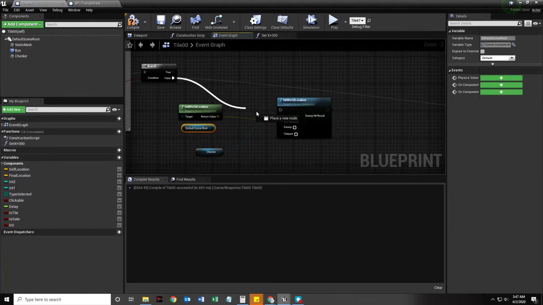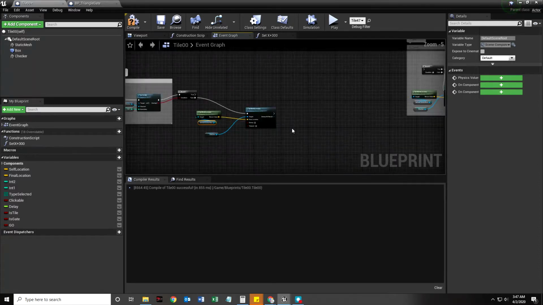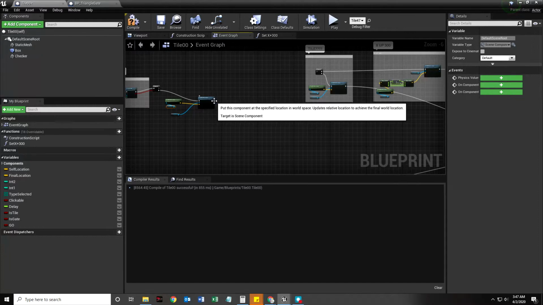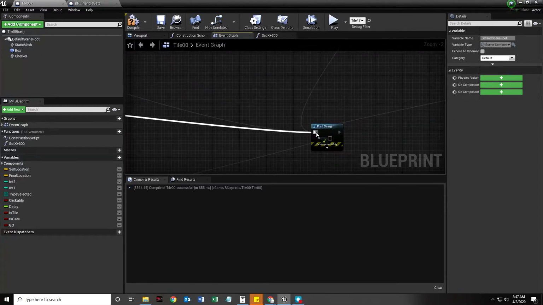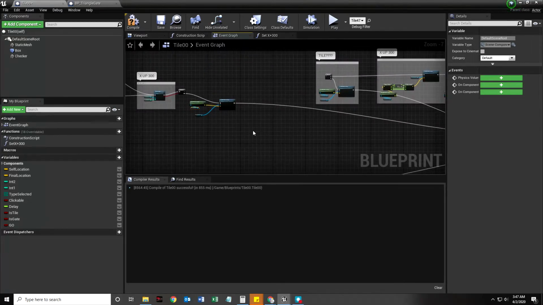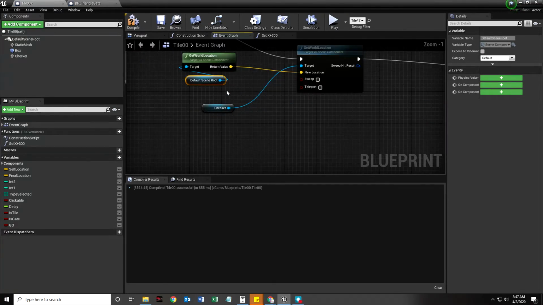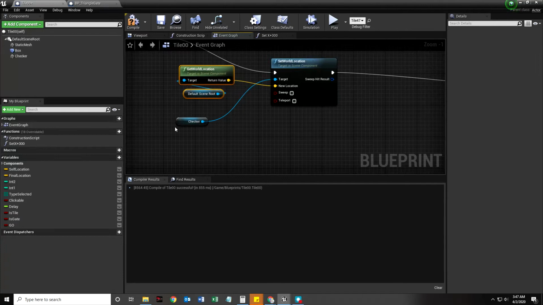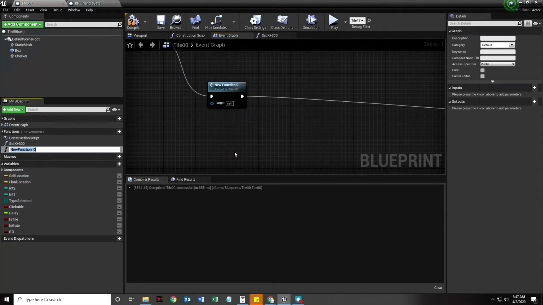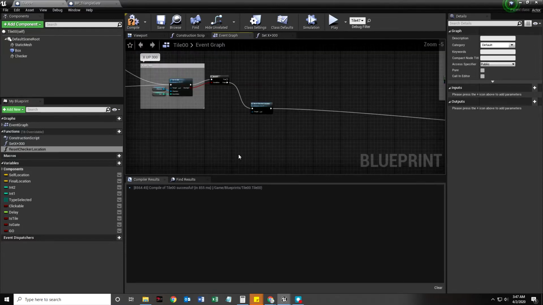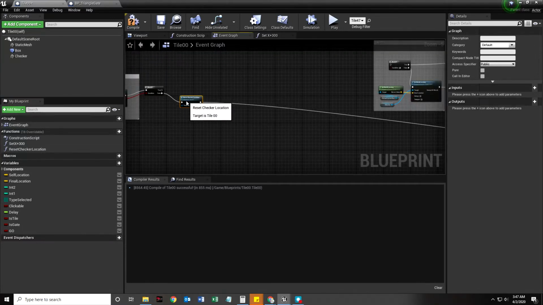If it's false, it's going to go in here and drag that over there. Now here's the beauty of this little thing. We can actually select this bit, right-click, collapse the function, and call it reset checker location. And now we have a function that does that once.